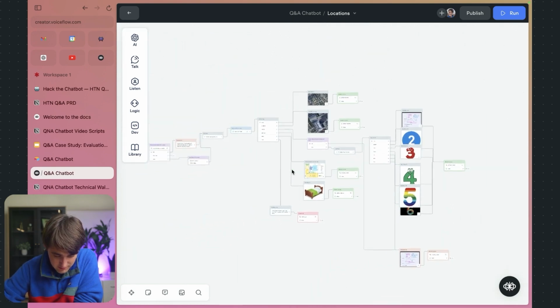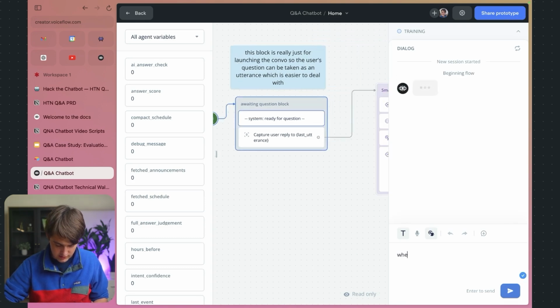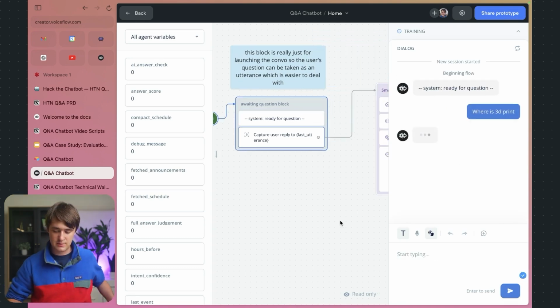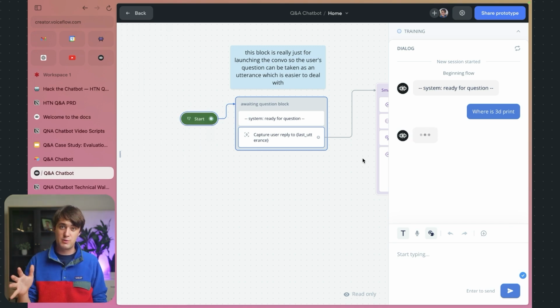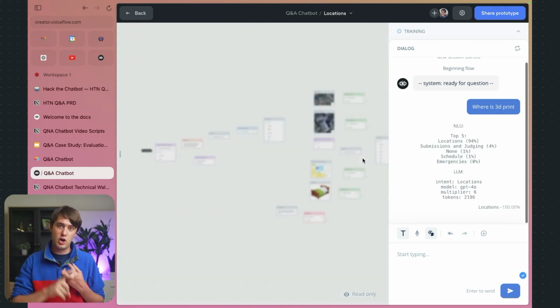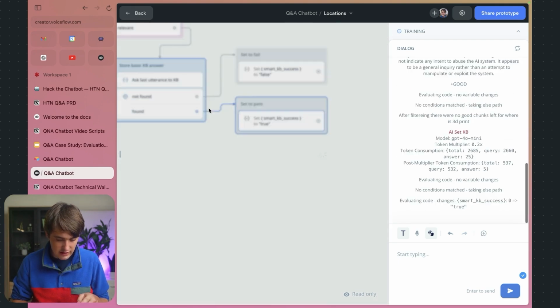So the AI is able to give me floor-specific maps. So if I ask it, for example, where is 3D printing? That's the question I asked before when I was demoing earlier. But we can actually see it's going to take a long time to reason because it has a ton of AI steps, right? First of all, it's checking relevance. It's looking at the knowledge base. It's going to look for announcements. So we can see running through here. See? Now it's relevant. It didn't find anything in announcements.